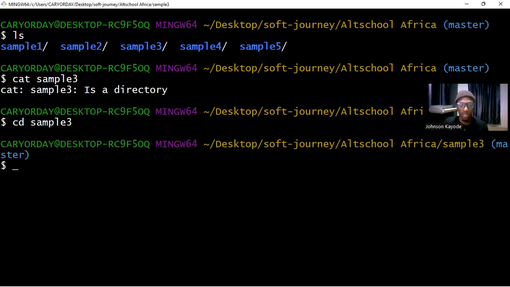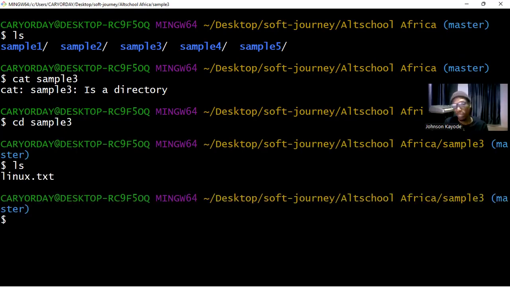Now we are in sample3. This is what is in sample3, and you see, we can find our linux.txt. So how do we move it from sample3 to, let's say, sample5?